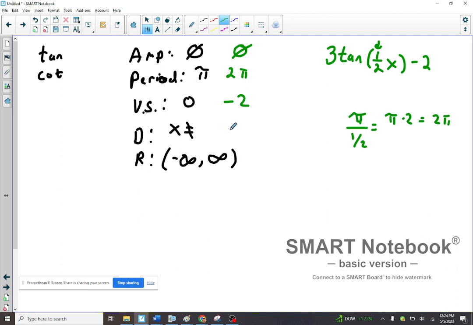Your domain, I have to think about how to write it. I'll put a separate video for that somewhere else, or a quick note on it. Or what if we just didn't get tested on it? Just don't put the domain in, because if it's complicated for you, it's going to be complicated for us all. And then the range will always be the same, negative infinity to infinity. Okay, that makes sense. So those are just the things to state.